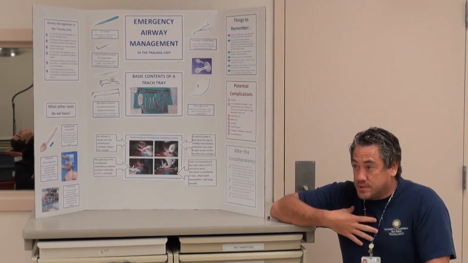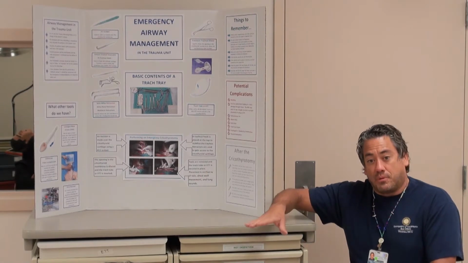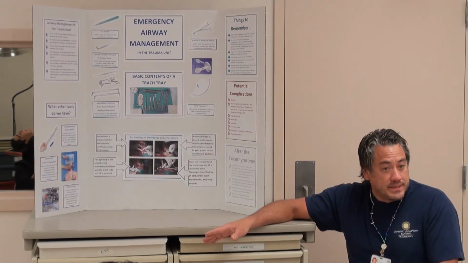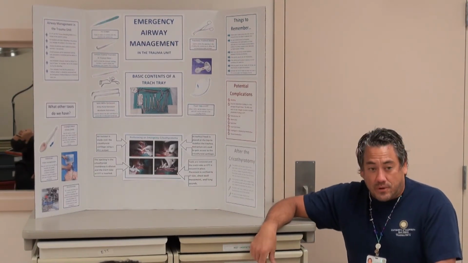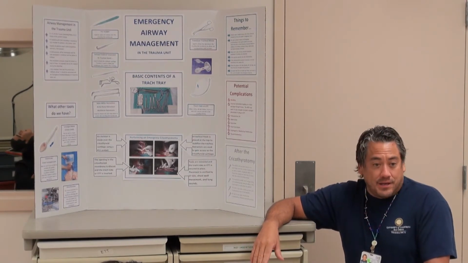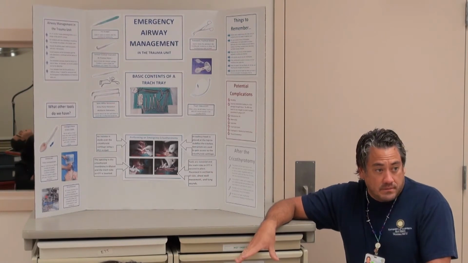I personally don't like to do the cricoid pressure anymore. I don't think it's appropriate for, sometimes a second RT will come in and do the cricoid pressure. It should be a doc, and it's supposed to be the fellow or attending doing it. They're supposed to hold the cricoid pressure on that patient until the cuff has been inflated and the tube has been verified.